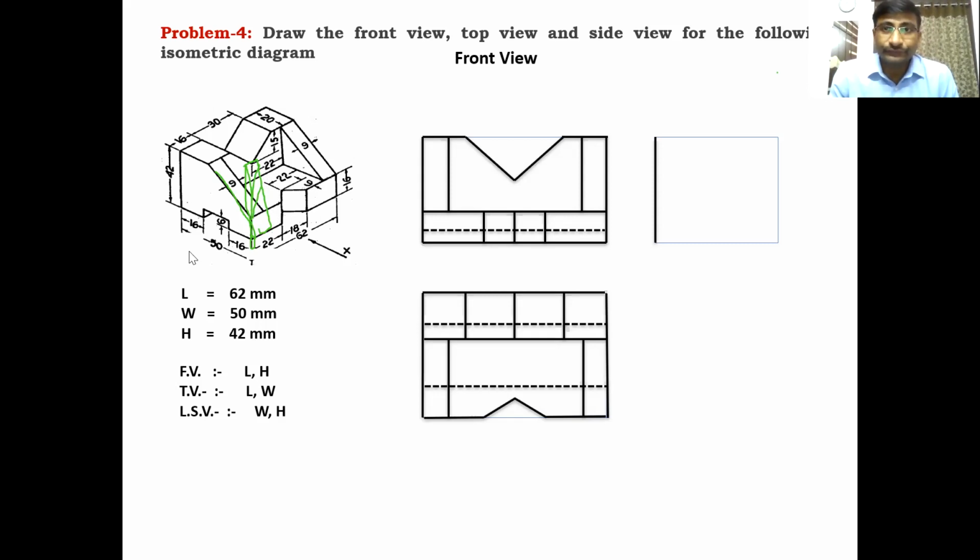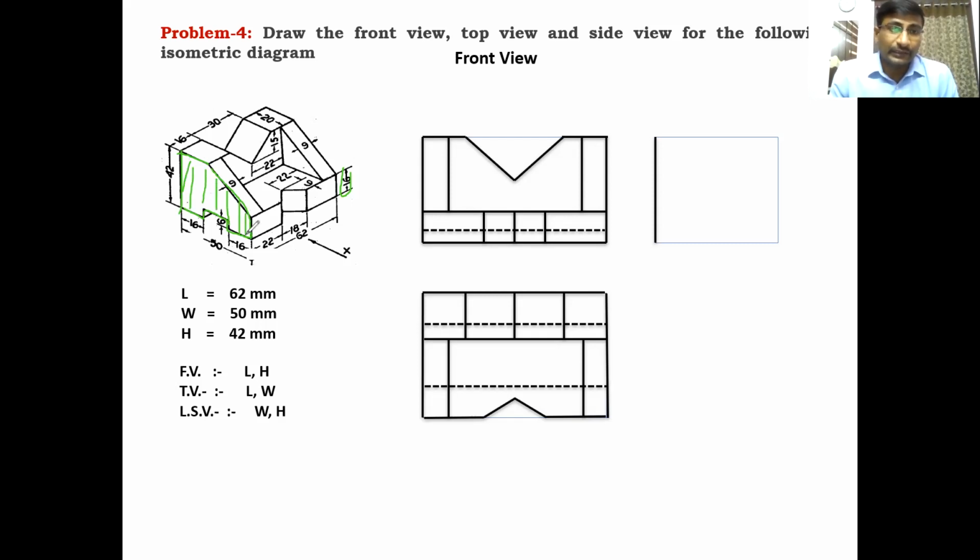From the side view, this is the vertical line, the total vertical line, and then 20 mm width inside, and this is 16 mm. This is a 6 mm depth and 18 mm length, and a 6 mm depth towards the bottom side and 16 mm length. Draw a vertical line of 16 mm height, and join this point with this point as an inclined line. This surface is a visible surface from the side view.